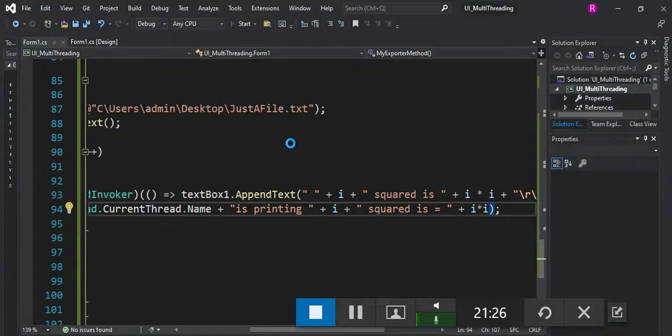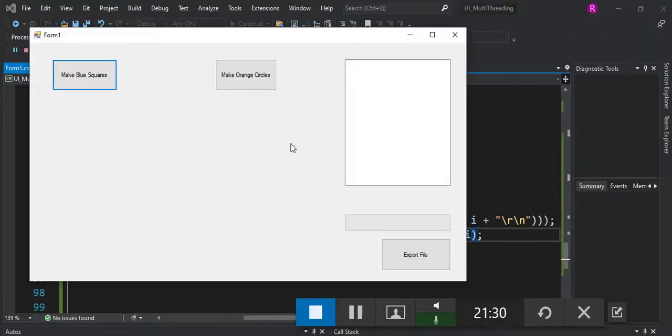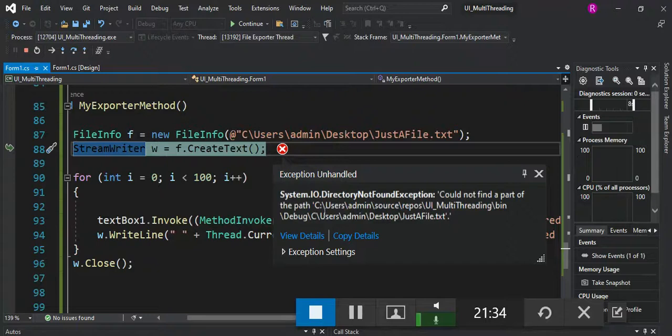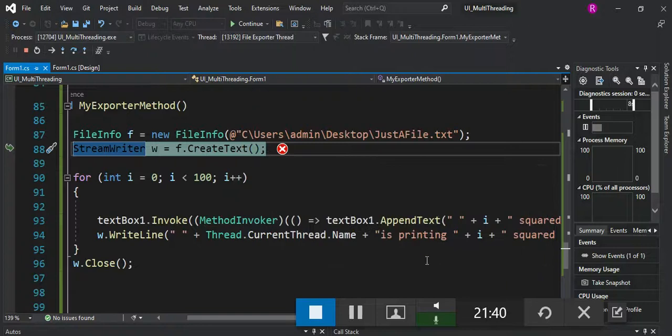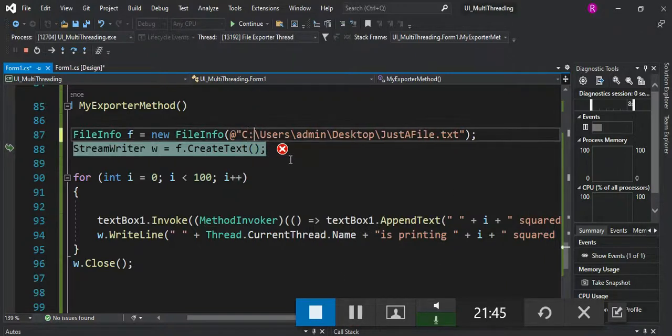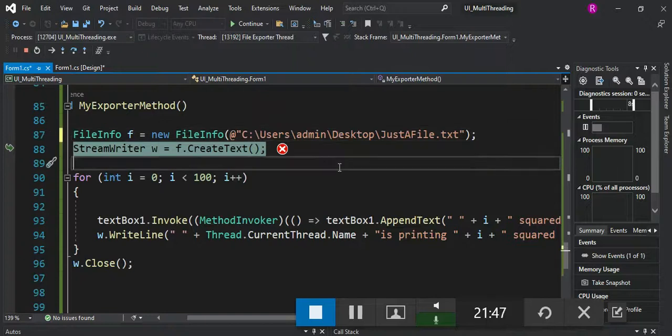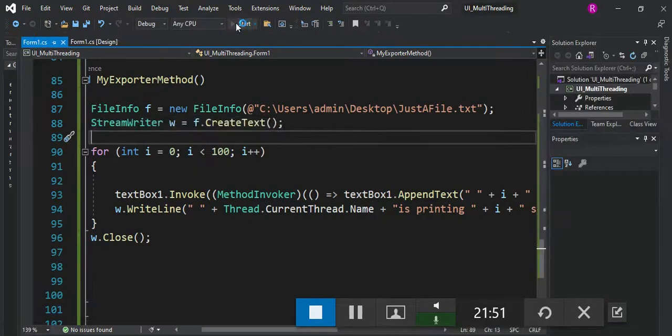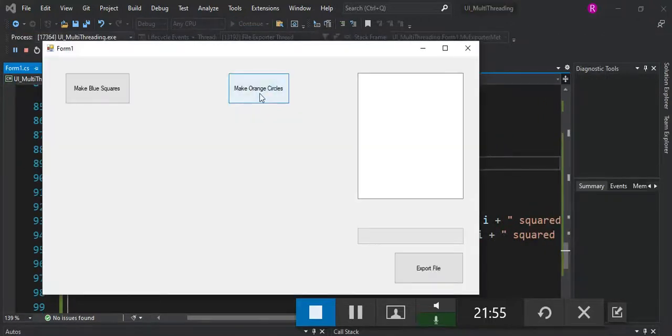Let us see if I still get the same error. System.IO.DirectoryNotFoundException. Could not find a part of. There we are. I think that's the problem. Should work now. I did not give the path right.